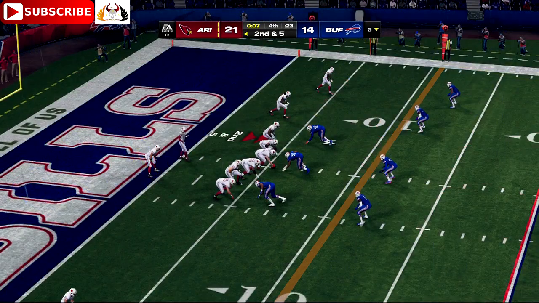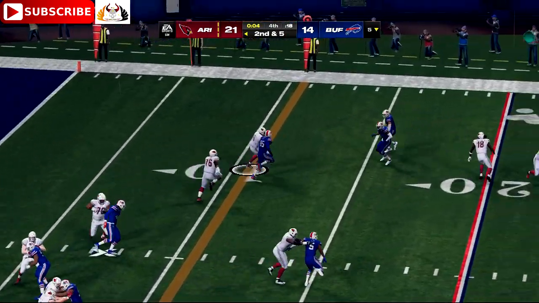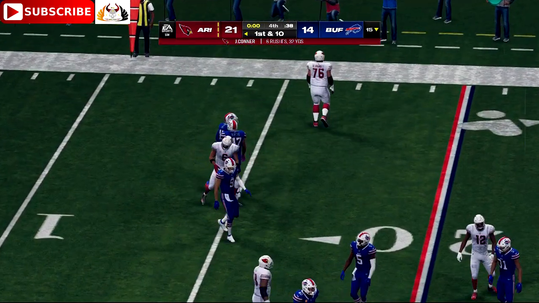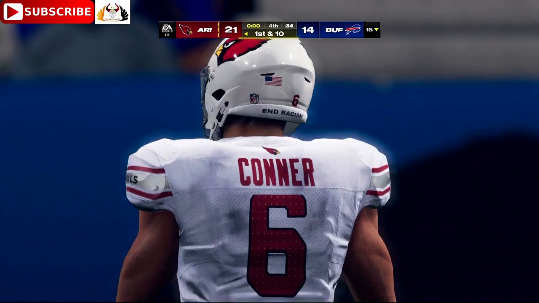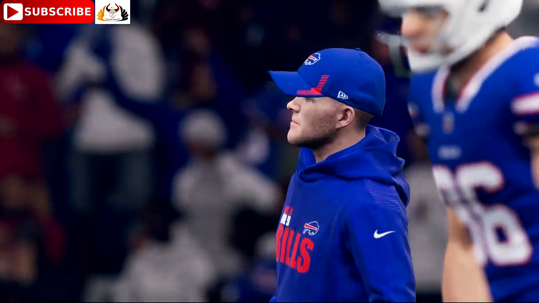Second and 5. He's going to get it again. Just looking to get forward and protect the ball. And the Cardinals are going to have a 1st down. And that's a big one, as they should be able to run it out from here. So it's a win here for the Arizona Cardinals.